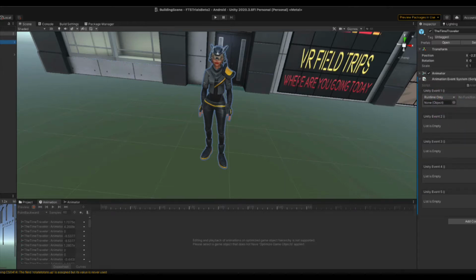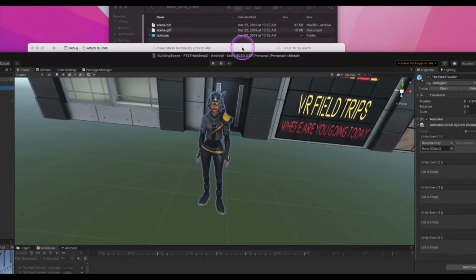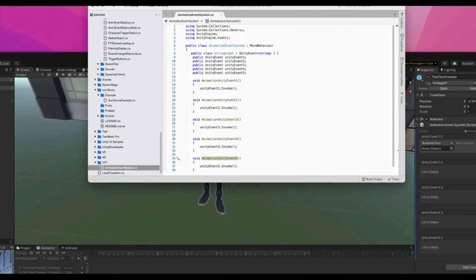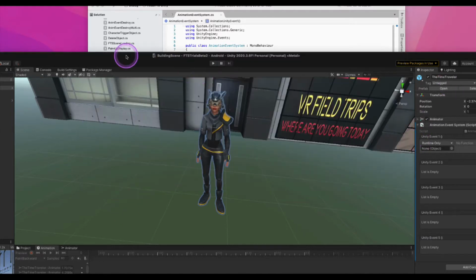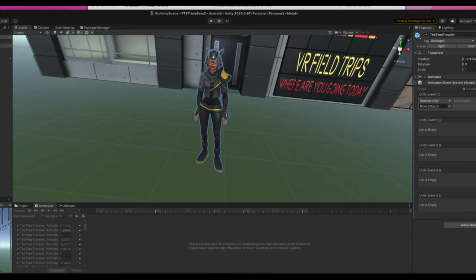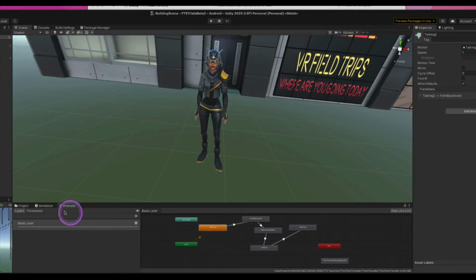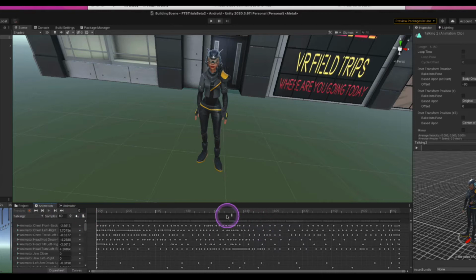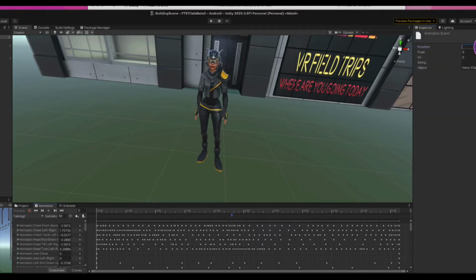But you have to remember what it's called in the script. This is where it's really important. So it's best to write it down somewhere or keep it handy. So here's the script. Here it is, Animation Unity Event 1. So you can copy and paste, it works, or you can just put it into a document and have it ready. So we go back to the animator, go back to talking, and I'm going to paste that into the function. So now the function that it's calling is Unity Event 1.